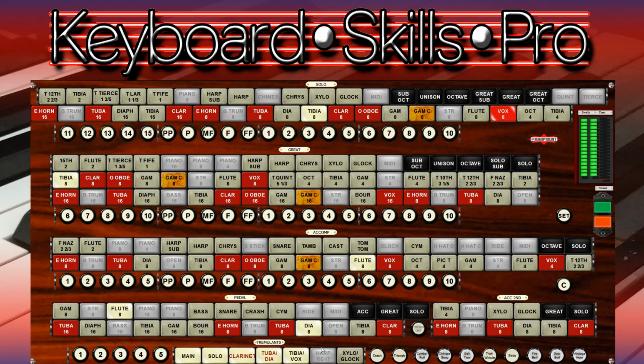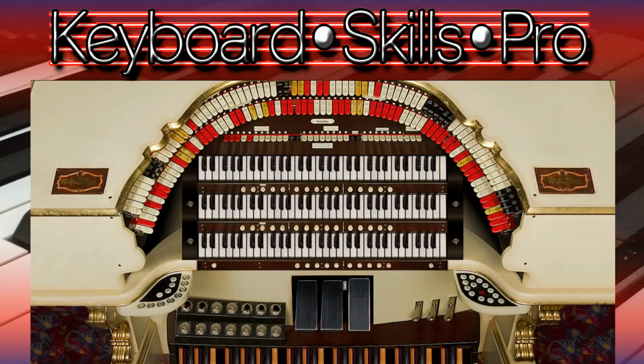And then on the top keyboard, I've got a tibia with an 8-foot vox. So you can hear that's a lovely balance between the 3 manuals. Let's just go back to the console screen again.